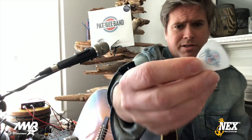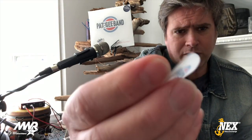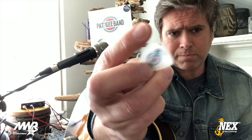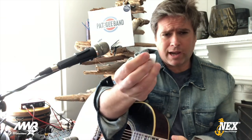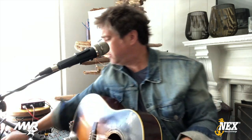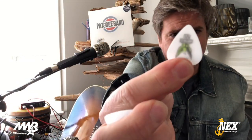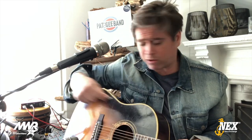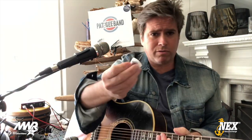I will say that I got addicted to these picks. I'm not trying to sell you my own pick, which would be pretty ridiculous. But this three-sided pick, I got hooked on it in the late 90s, and I literally cannot play with the standard teardrop. I think because I'm always moving it around for acoustic guitar, it's really special. It gives you a nice strumming feel. Here's another A right up in this position, open E.